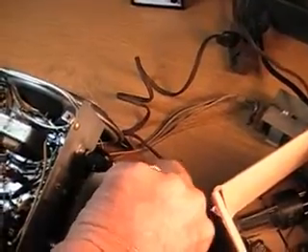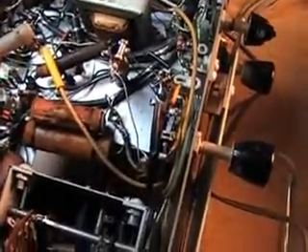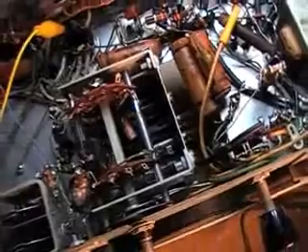These switches all loosen up pretty well using WD-40 — this one especially, since it was the one that was frozen solid and it works fine now. I need to change all these capacitors; they're all falling apart, they're exploding. I'm going to have to get a list of those. But I think the radio can probably be saved — it'll be a good project.